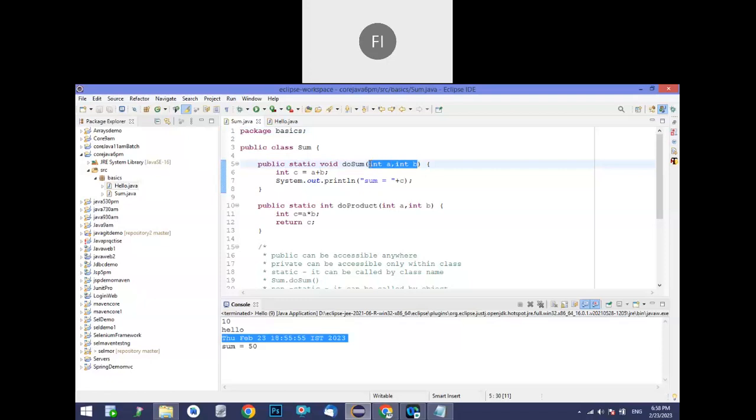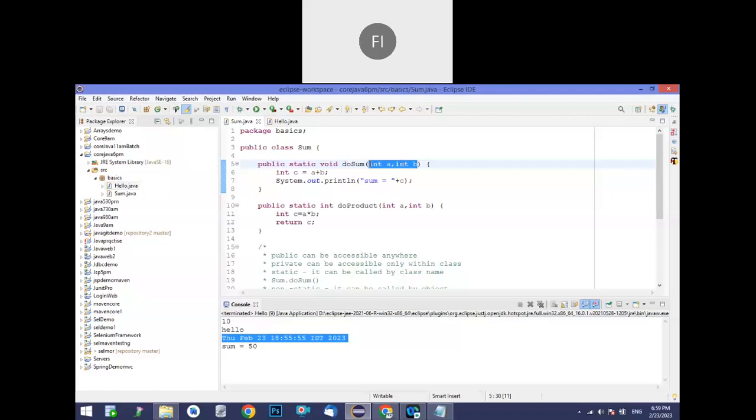These are what we call variables, or arguments. These arguments are customizable. Whatever you expect as input, you have to define. For example, here I'm expecting two integers, so I wrote int a, int b. If you're expecting one integer and one float, you can write int a, float b. So your expectation is based on the data type followed by the variable name. The a and b are variables, and int are keywords, data types.